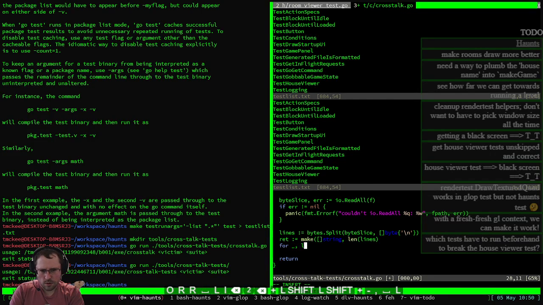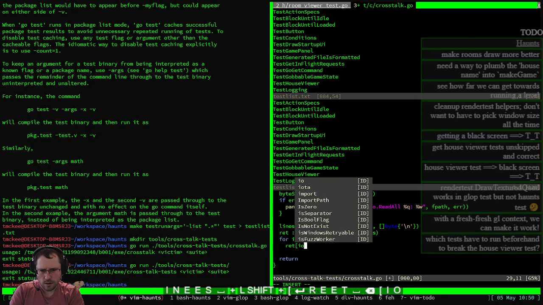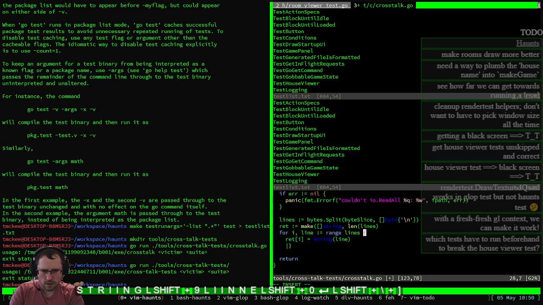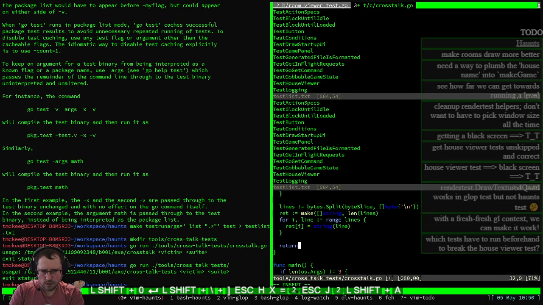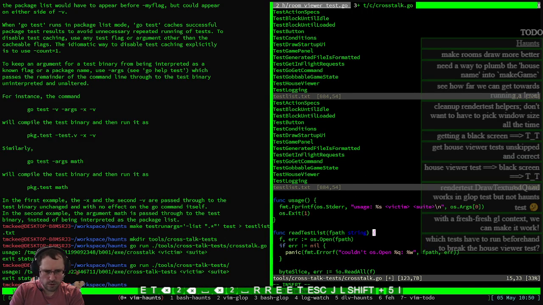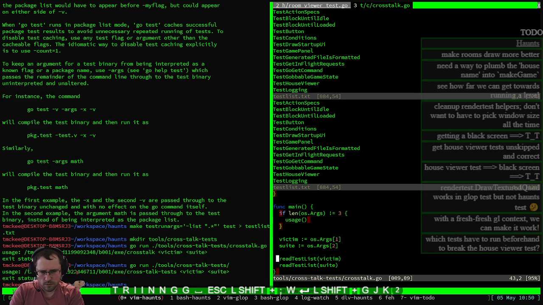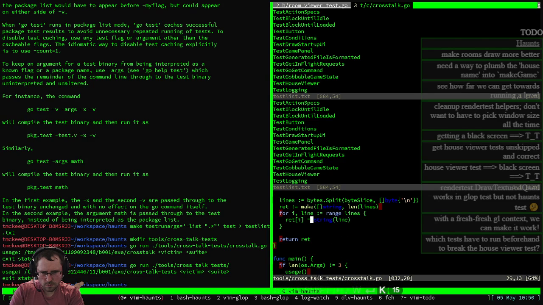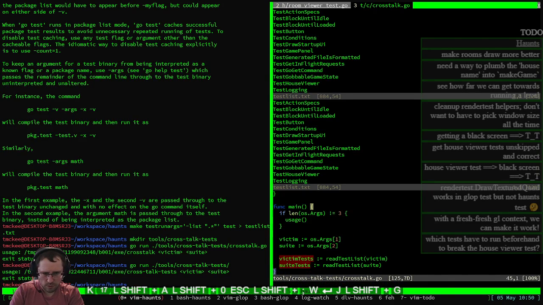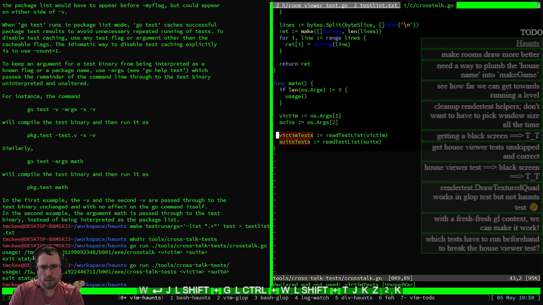For i, line in range lines, append string of line. Return that, you return a slice of string. Tests. Suite tests. I should probably close my parentheses. Yeah.